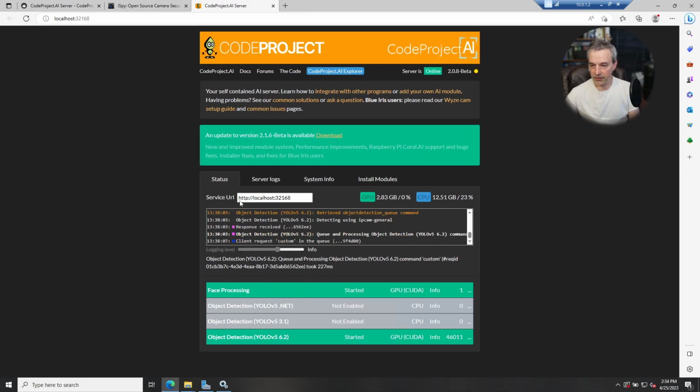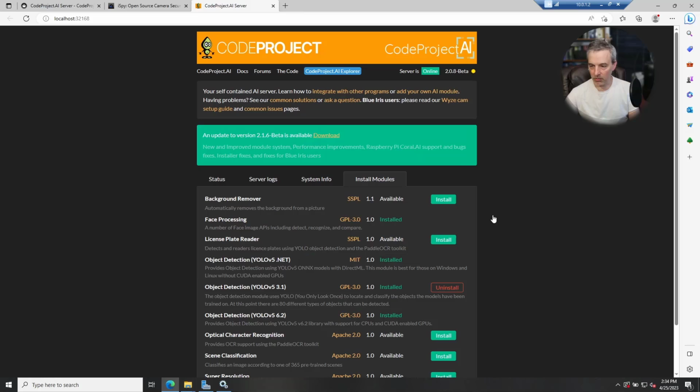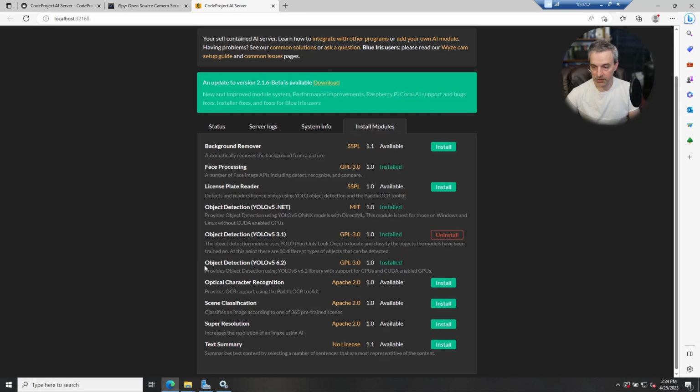This one will allow you to install different modules. You're going to want to install different modules for this to work. I'm using this particular one right here, object detection. It's got a pre-trained model for doing object detection, and this is the one that I'm using to get object recognition for things like vehicles and persons. So it's installed and it's ready to go.